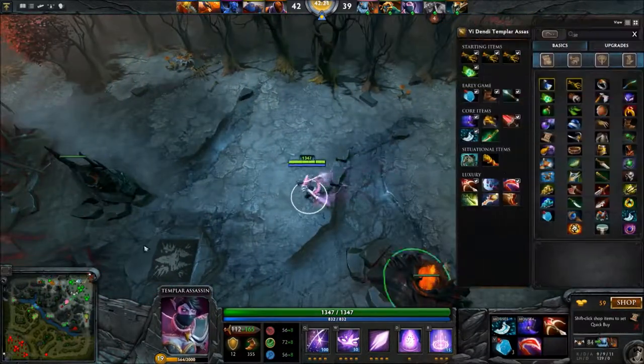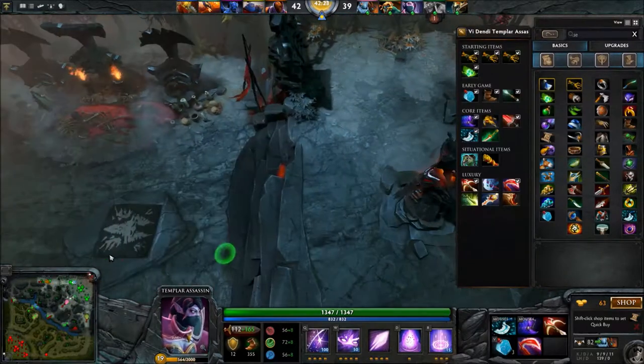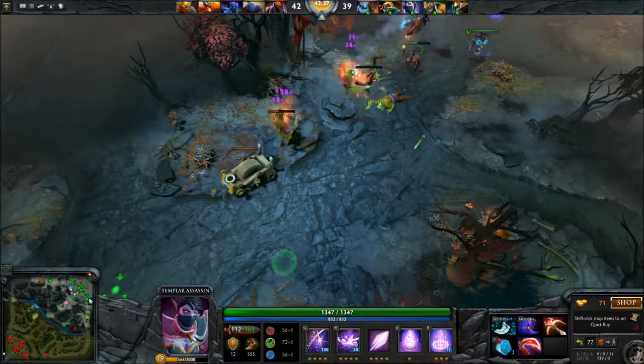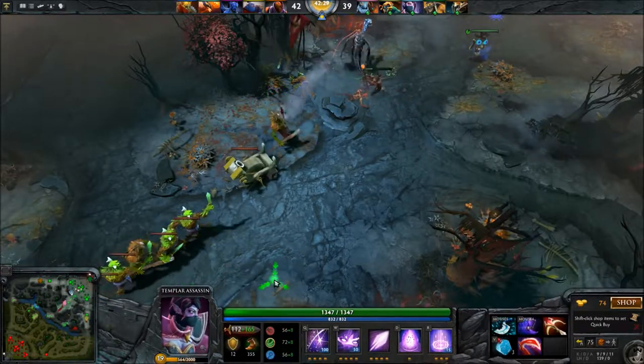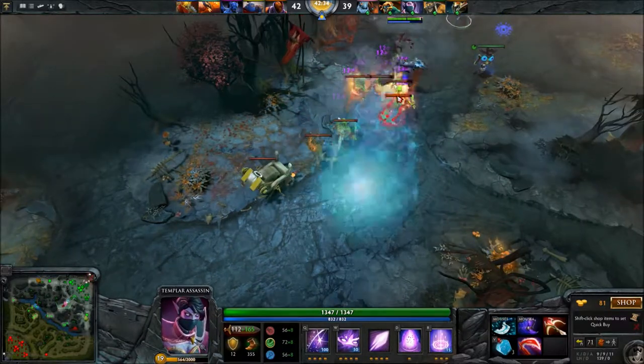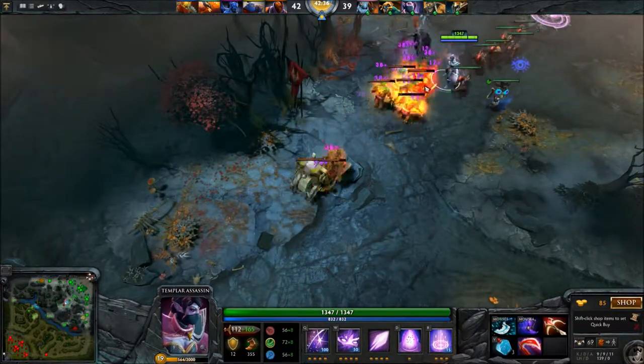So after your Daedalus, what do you go for then? Assault Cuirass? I usually go Butterfly. Unless I need a BKB. Nah. That's up to you. Don't really need a BKB, do they? They're just destroying me anyway. Not through magic.